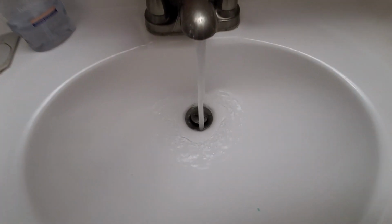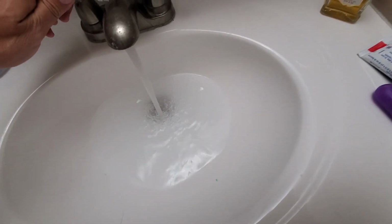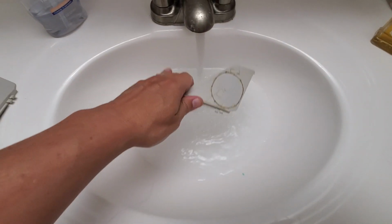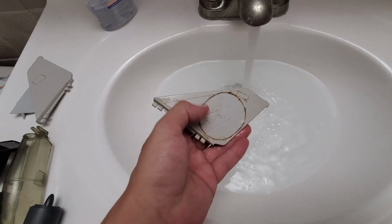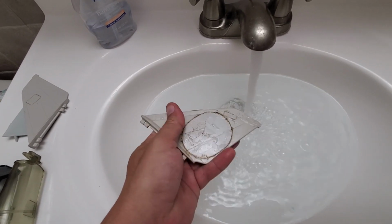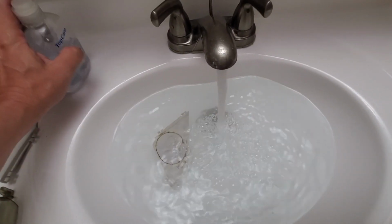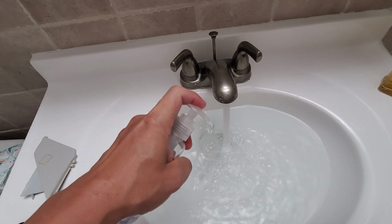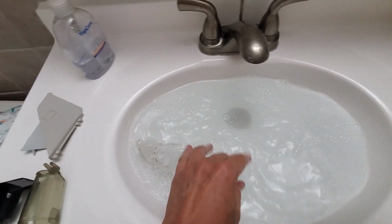So I'm going to start by putting these smaller pieces that are in some crappy shape and letting them soak for a while in some warm soapy water before I scrub it. So that will be what I do next after getting all the decals off. Let's see if I can get a lot of this crap off with just soap, water, and a toothbrush scrubbing. So basically pump a few of these in there. Make the water soapy. And go at it. I'll let you know what's up.